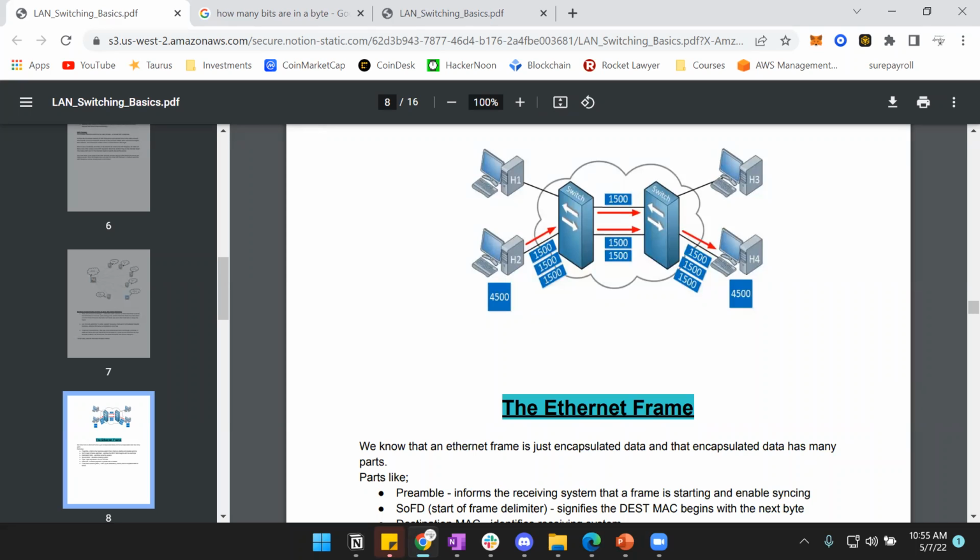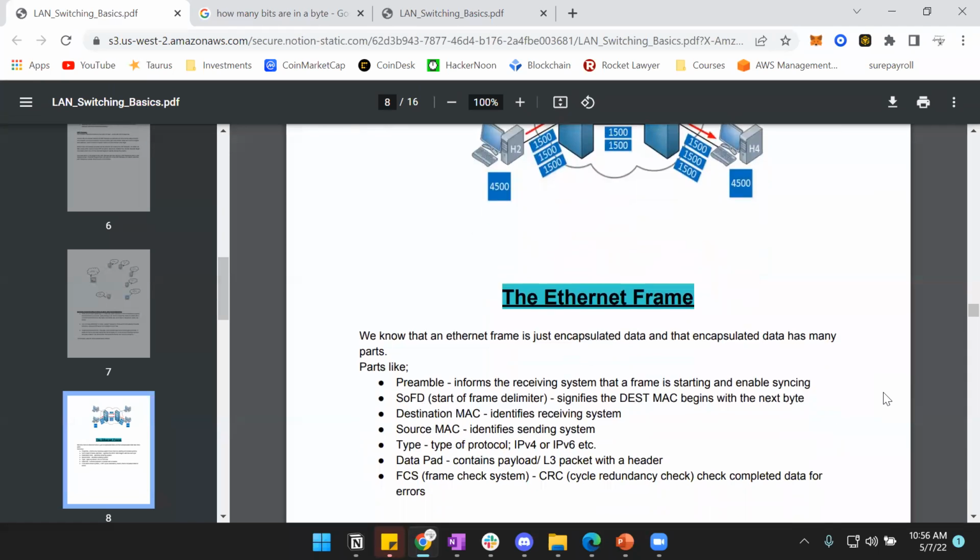Where 4500 is kind of broken down through the switch. The switch is going to send it through either wires. It doesn't have to be the same wire at the same time, right? It goes to the switch. Depending on what the switch has, it's going to store or forward, and then it's going to give it to the destination. So, kind of like a little visual there.